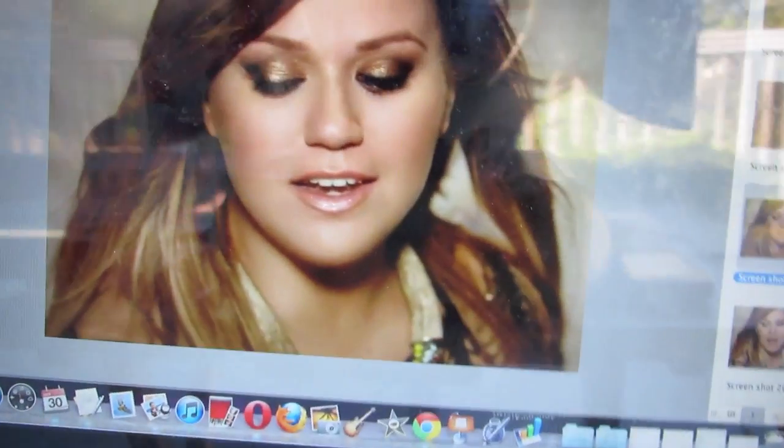But I will show you the look that I was inspired to do this by, and hopefully if you guys like the look in the video, you guys can recreate it using this. So as you guys can see, she has this really dark black on the outsides, then she has this beautiful coppery goldish in the middle. This was just my look and kind of my version of that. Of course there will be photos at the end. So welcome to Music Video Monday, and I will now show you how.